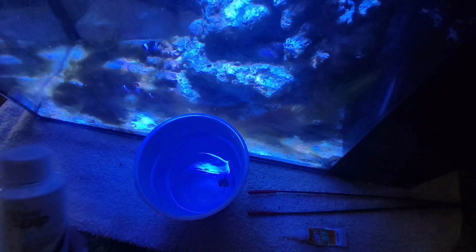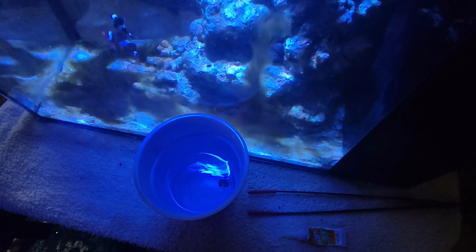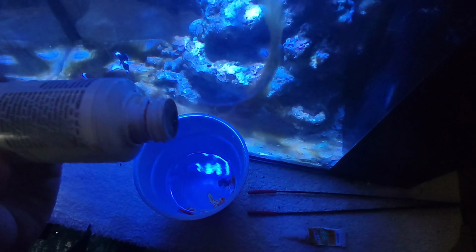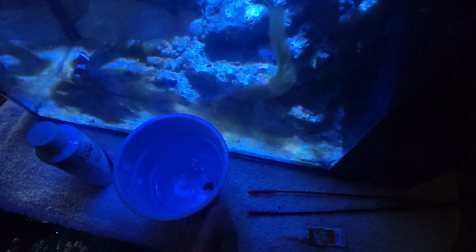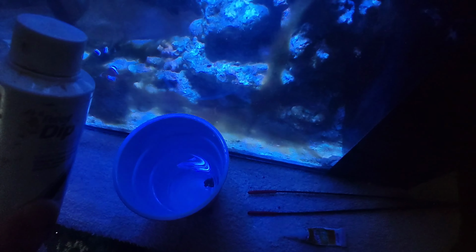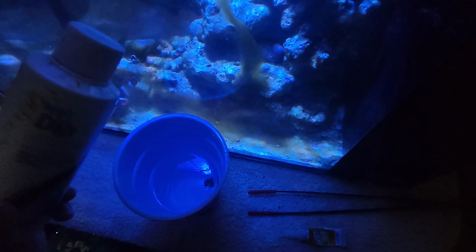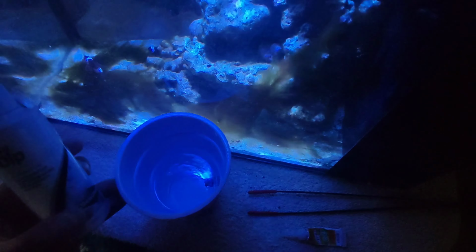All right, guys, so now I'm just gonna add some of this reef dip. And like I said, I bought this at Petco, and pretty much you could buy it anywhere. You could buy it online, I think even cheaper. But Petco and PetSmart, they'll price match the prices on the website. So this reef dip, I bought it at Petco, and you could probably buy it cheaper online. PetSmart and Petco will price match the prices they have online to the physical prices in the store. So remember to do that. That's how I got this one.